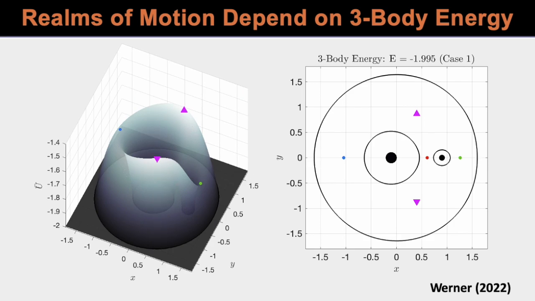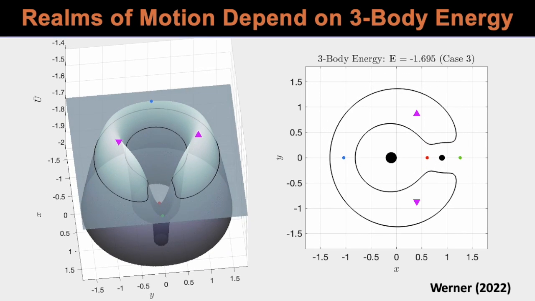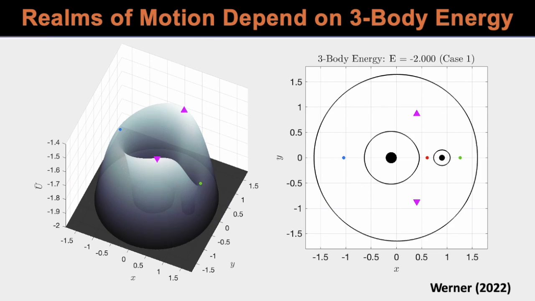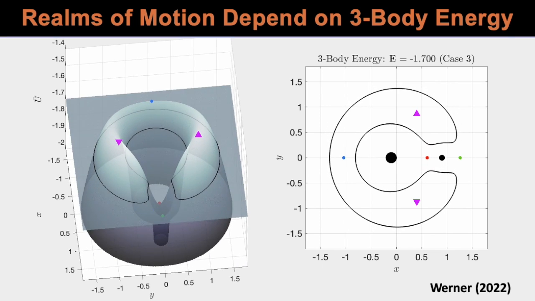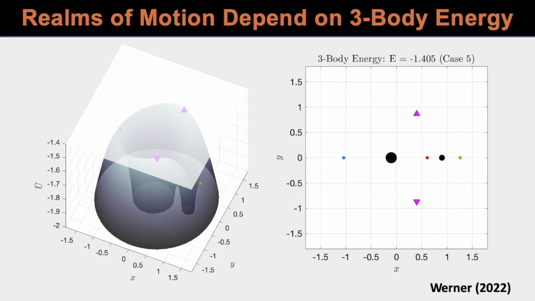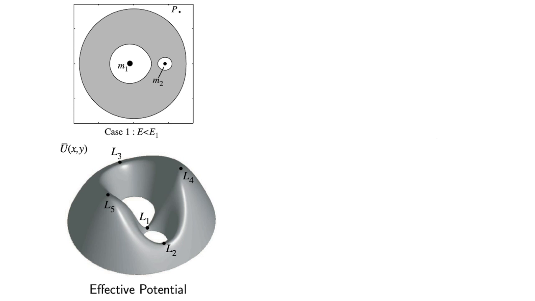So at the lowest value, all the regions are disconnected, and then you see as energy increases, their connections or necks start opening up, first at this red dot, and then at the green dot, and the blue dot over here. So this is L1, L2, and L3. And they're ordered that way because of energy. And then we've got L4 and L5. So there's different qualitative cases.